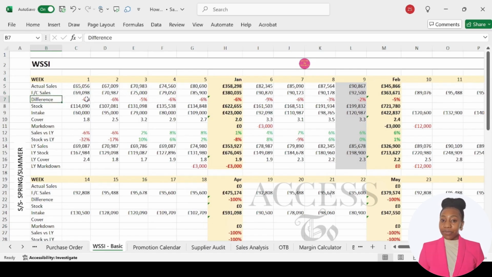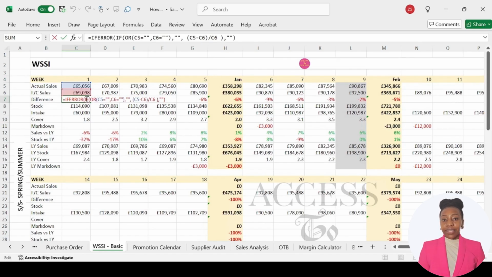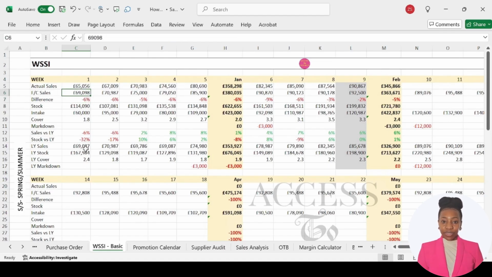Then we have the difference between the two, and that's a calculation. That's basically your actual sales minus your forecasted sales divided by your forecasted sales. Then that gives us a nice difference percentage, so we know how we're doing according to our forecast. For example, on this week, we're back 6% versus forecast. That's how we would report that as a trading stance. We would say we thought we were going to take more, and that forecast is pretty much what we took last year. So we thought we would take the same as last year, but we haven't, right?